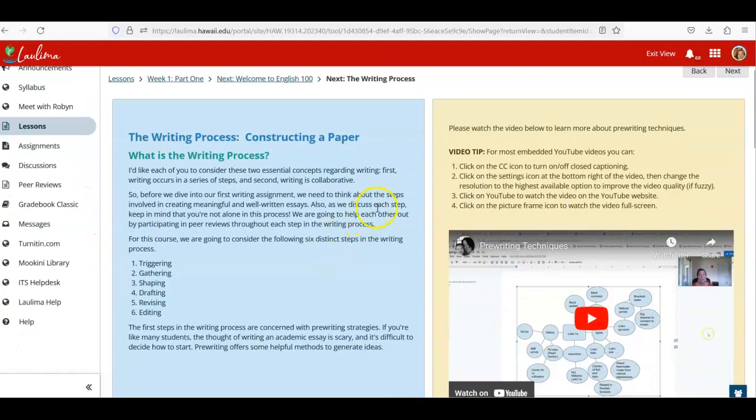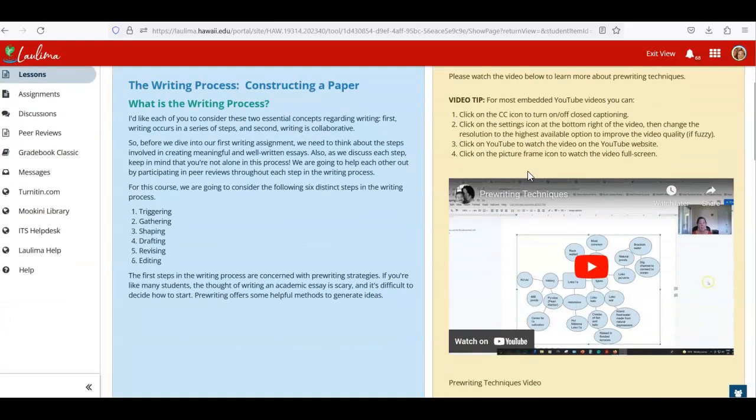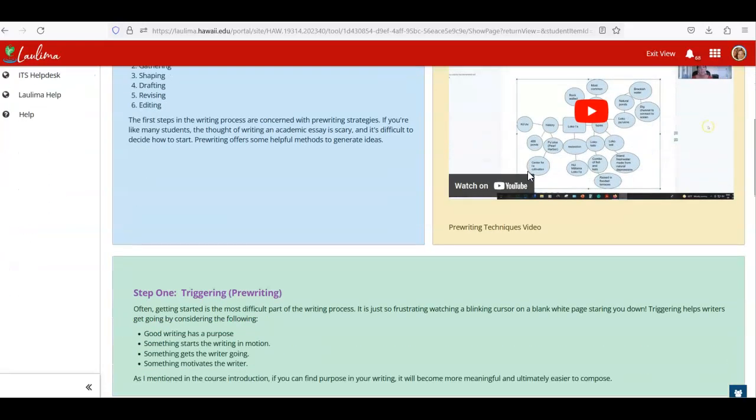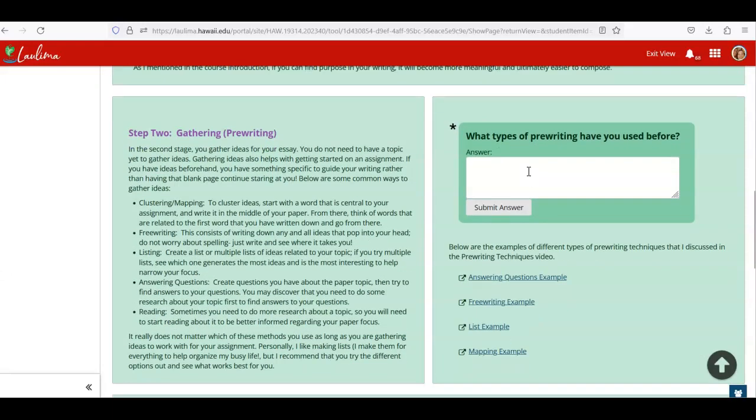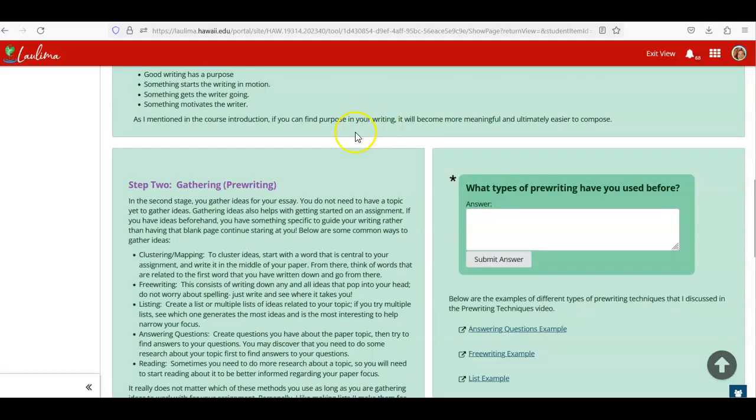And also, I forgot to mention that for the videos there are some troubleshooting tips, for example if the video is blurry, that you can use to improve the quality of the video as you view it. So also these little conversation sections where I ask questions and you have an opportunity to answer those questions. This is optional. You don't have to answer these. They're not graded, so it's just a way to try to incorporate the content with yourself.